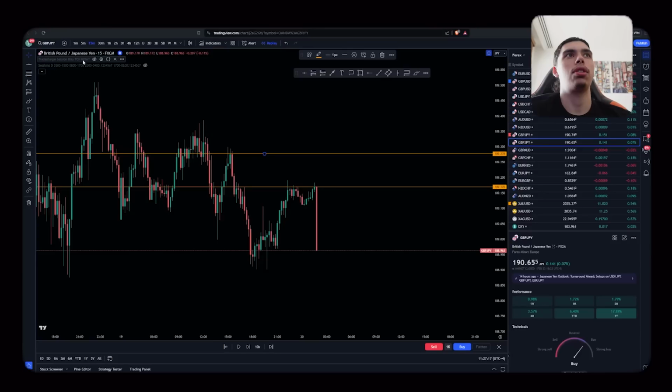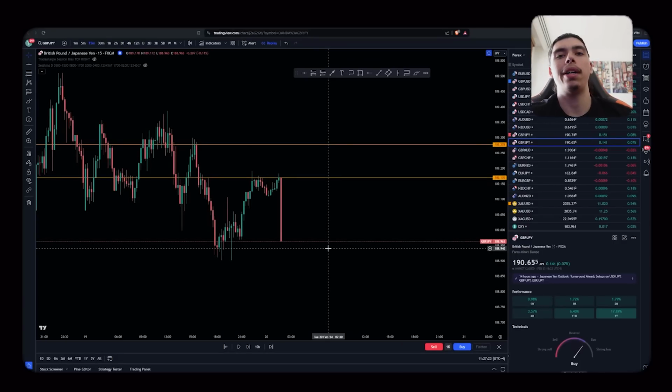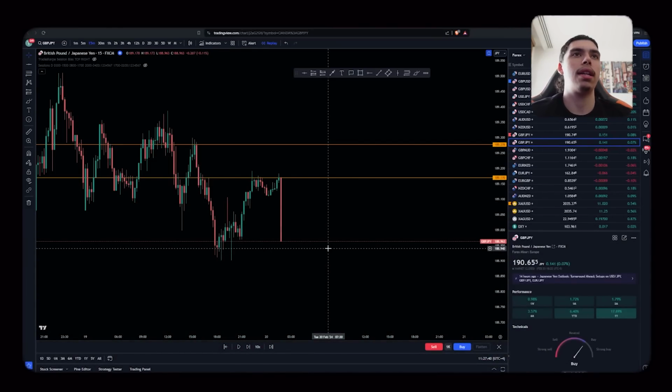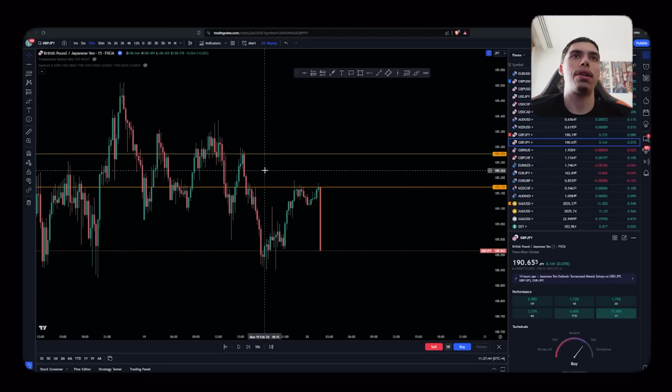Since today is a bullish session, right? We can see bias says bullish, means I'm only looking for buys. So your buys are going to come above a resistance. But what do we need above that resistance? We need one thing that is super important, which is going to be an LTA, which stands for low traffic area or lobster trading area, all right? And what we need is just a clean candle trading zone. Don't know where that name LTA comes from, but I call it my trading zones.